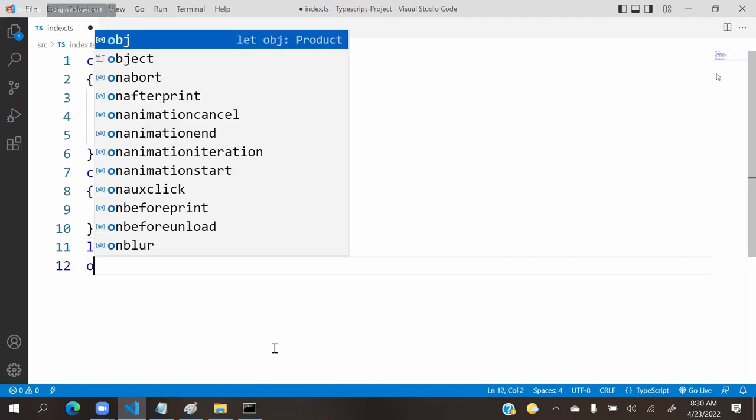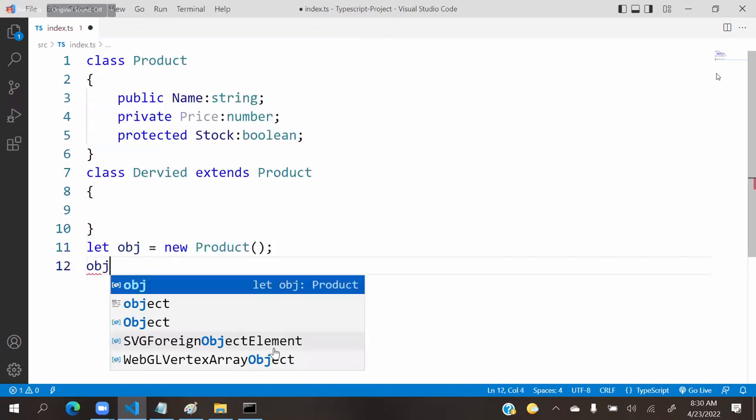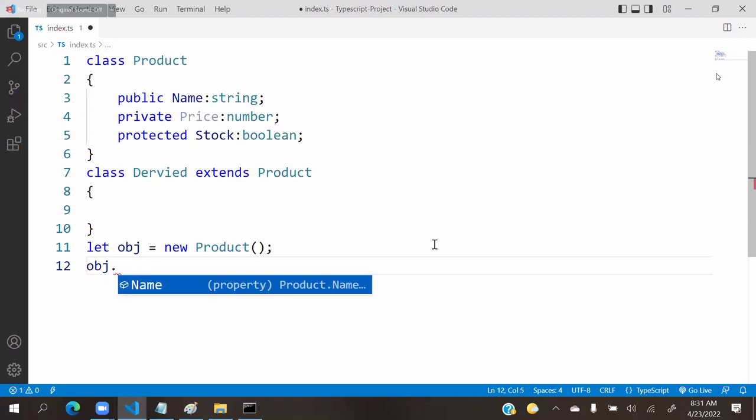Through that object, which member is accessible? Only the public member is accessible. Private and protected are not accessible. You see, obj dot, only name is there.